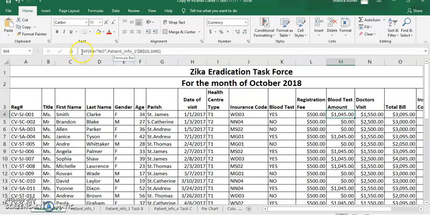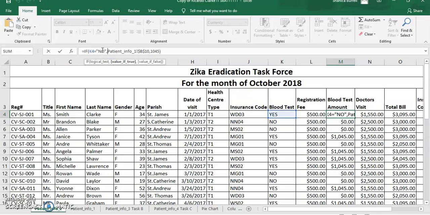I remember you start a formula with an equal sign. So it's equal IF, open bracket, K4, which is blood test. This is a column, a cell for blood test, K4. Now it's saying if it is equal to "No", I put the No in quotation, and the quotation means you're specifically stating that you want that No or that Yes, okay? Comma to separate it, okay?